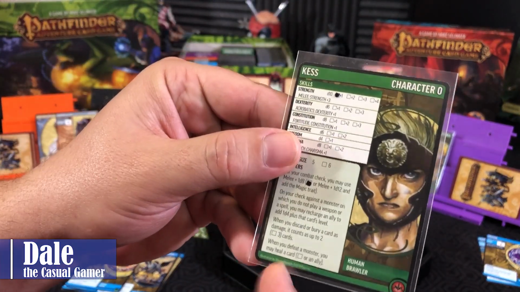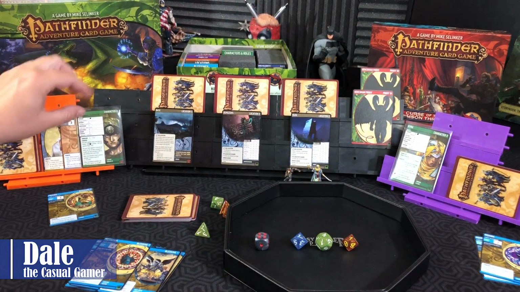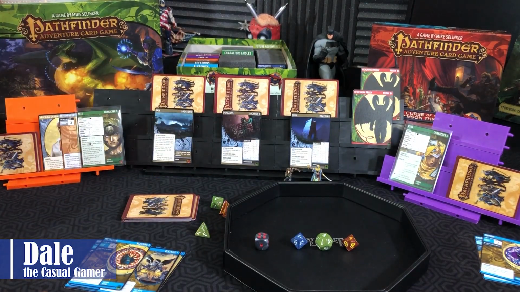And this is an ability I don't think I've been using. When you defeat a monster, you may heal a card. So our prayer is our only card. Our discard pile will get shuffled back into our deck.